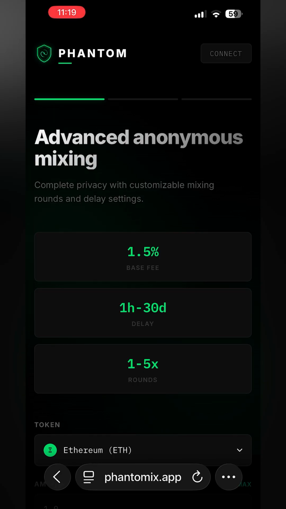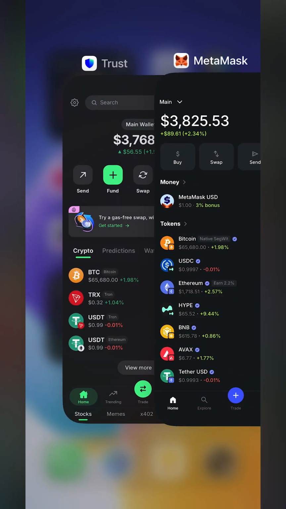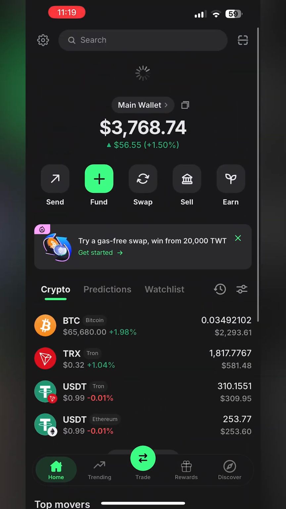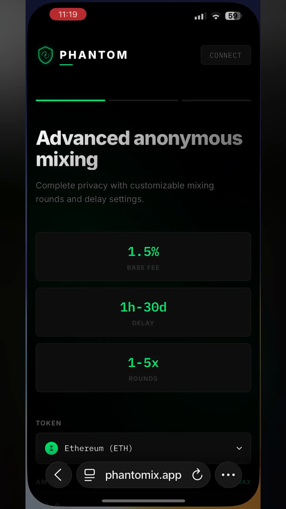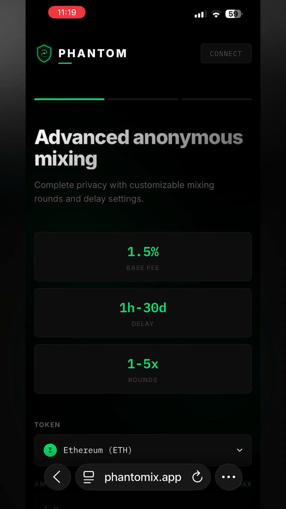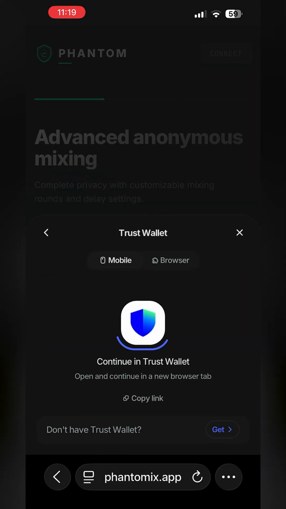All right, so before getting into all the theory and explaining what's happening behind the scenes, I actually want to show the whole process first. I've always preferred looking at the technical side before anything else because that usually tells me how much effort was put into building the platform. So first thing I need to do here is connect my wallet. There are a few options available, but I'm just going to use Trust Wallet since that's what I normally keep open anyway.